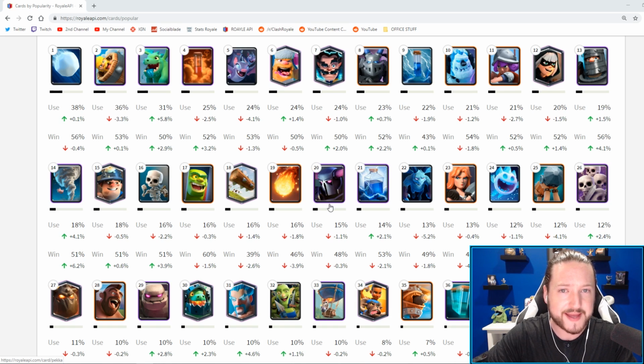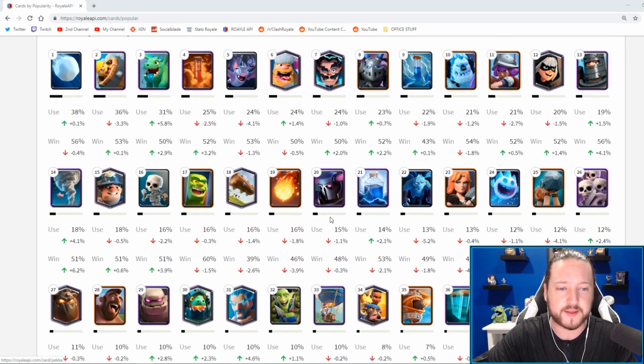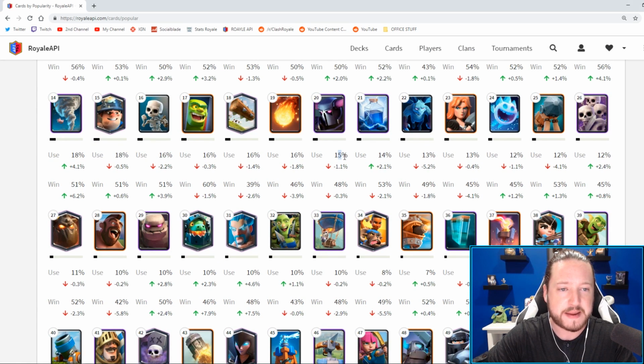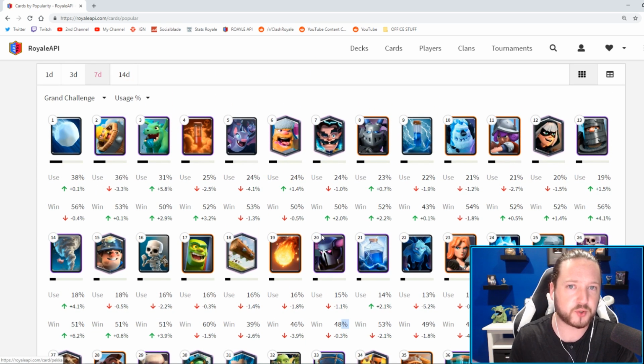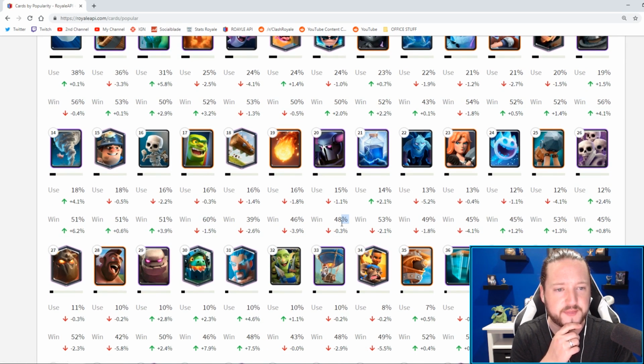She does get a bit of a longer attack range, but like I said before, guys, she always had that bug where if a unit was leaving her attack range, she would still finish her attack anyways. So, I don't know, man. Right now, the P.E.K.K.A. has a 15% use rate and a 48% win rate. Her win rate is already below 50%. This is according to Royale API, by the way, in Grand Challenges past 7 days. And these numbers aren't 100% accurate. Just keep that in mind. But I just don't think the P.E.K.K.A. win rate was a problem at all to warrant almost a 10% health decrease. To me, that's crazy.